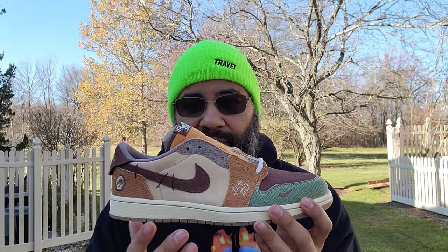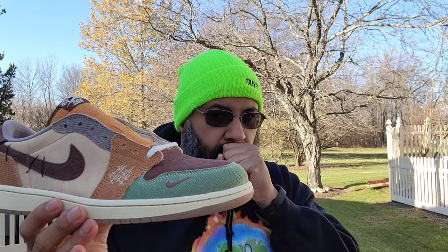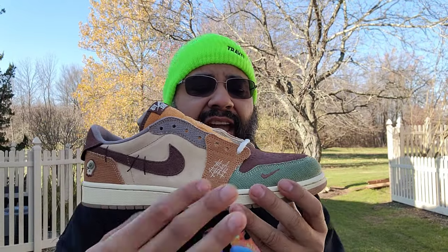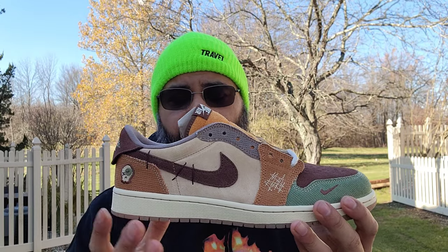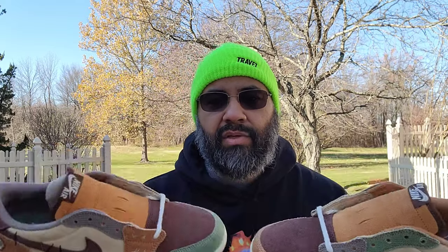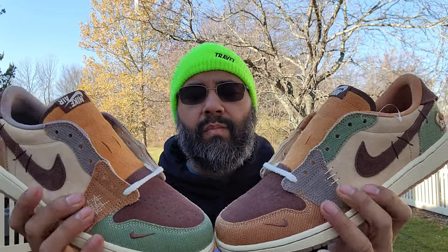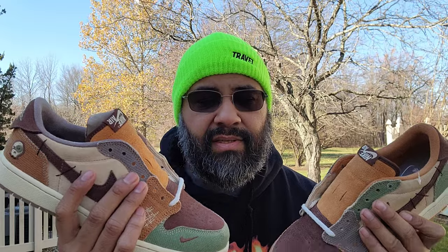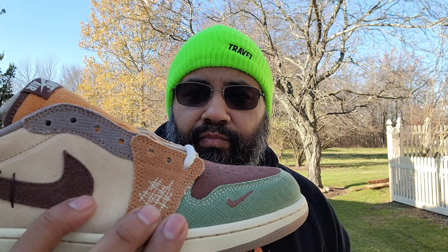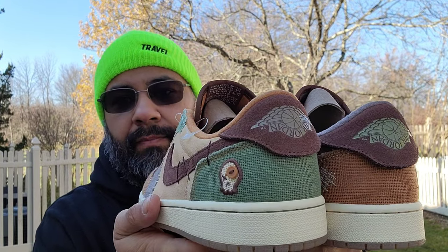I love that contrast stitching touch — it helps set off the sneaker. A lot's going on on the upper but it just helps keep the flow of it. They took all the details needed to make this sneaker fire. You have a canvas upper in different colors, and it is a little bit flipped — not exact, but there are a couple flipped colors. This one has green and this one has a light brown. You have gray here on the eyelets.